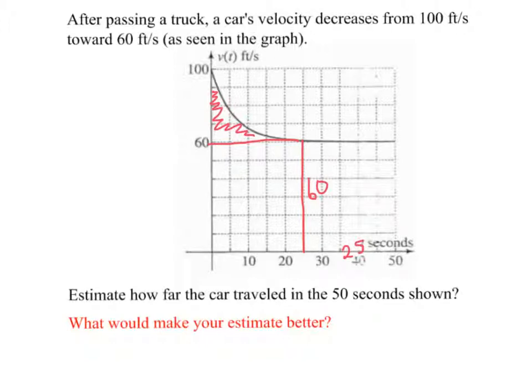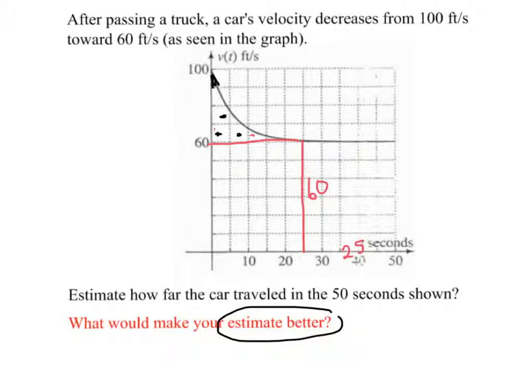We could estimate. We sure could estimate. We could go back and say, well, you know what, we got a whole box here. We got almost a whole box here and almost a whole box here. And maybe I could use this box to kind of fill in those 2 boxes, and I could kind of estimate. Okay? But what would make the estimate better?